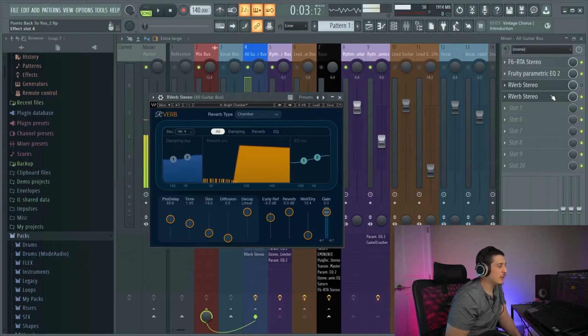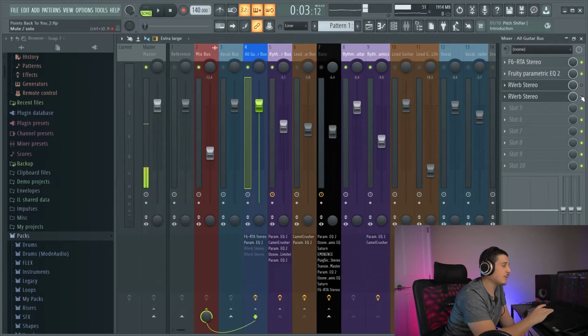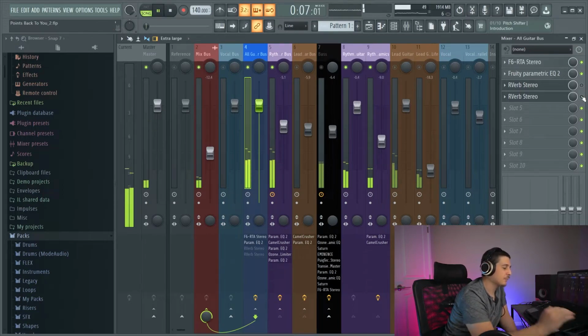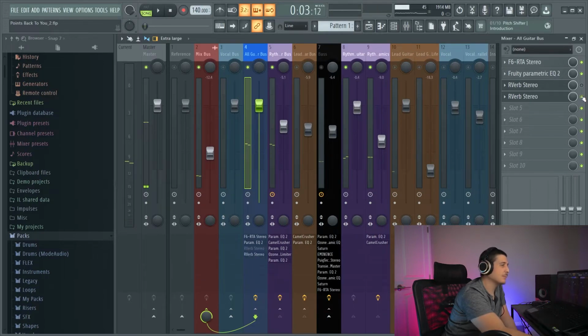So what if we loaded a chamber on the guitar instead of a room? So here I've loaded a bright chamber from Waves Reverb, and let's listen to how that sounds on the guitar. We'll do no reverb and then add the reverb. No reverb. Let's add the reverb.